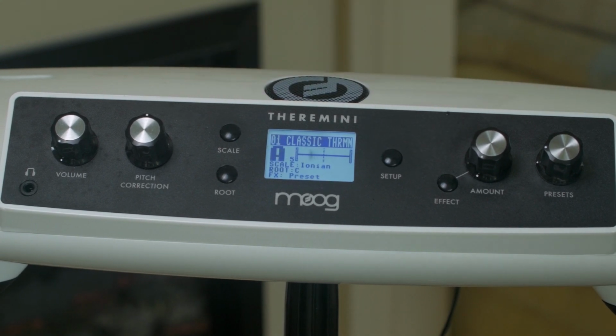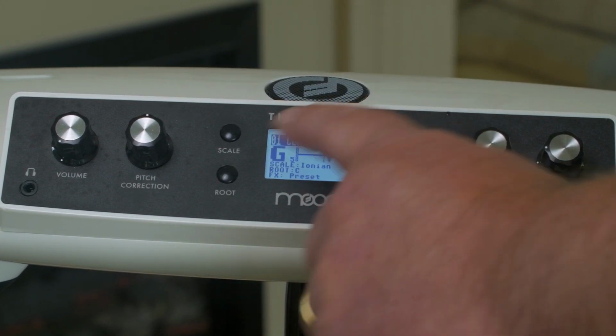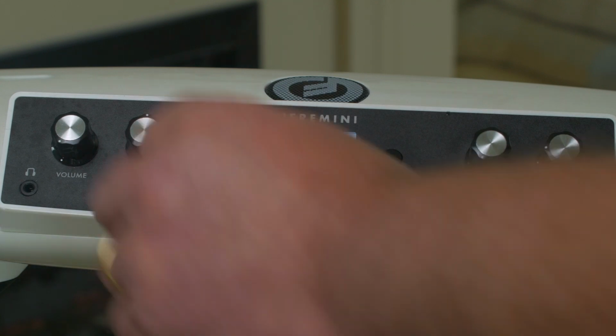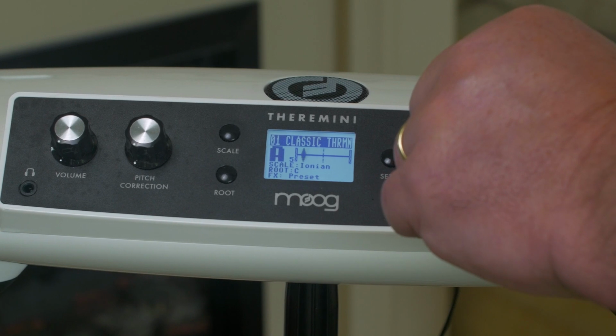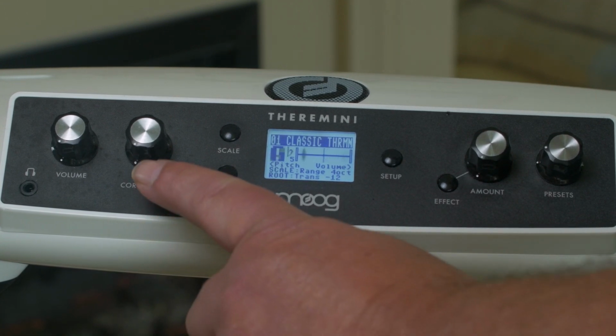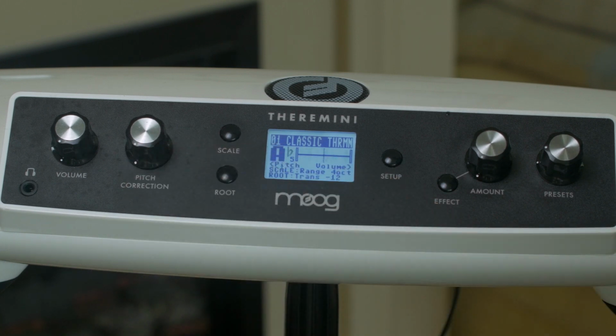come out. Now, you can see here the standard screen that you get, which is saying that the scale is Ionian, the root is C, and the preset effect is on. I'm going to turn pitch correction all the way down and amount all the way down. Now, if I press this control here, the display changes. And what that now means is that your pitch correction control now affects the tuning of your Theremini, so that basically you can now fine tune the distance over which the notes are spaced, just like you can with a real Theremin.